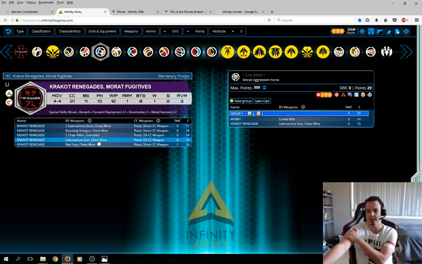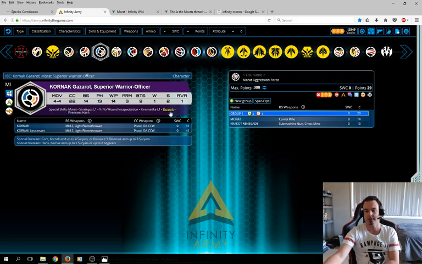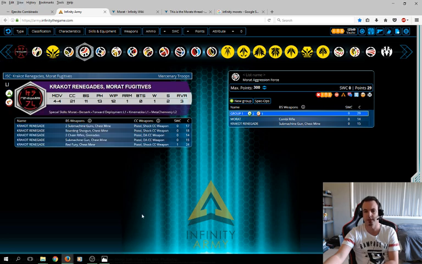But I definitely recommend taking one of the profiles that has the chest mine because the chest mine is just such a good ability. You should read up on what it does in close combat as well. When he dies, he inflicts damage against everybody in base contact. Notice that the Crackot himself has Berserk, and so does Cornat Gazrot. So you could simply just have that double up with a Morat rule if Morat did include Berserk, or give these guys something else. I think that would be fine.